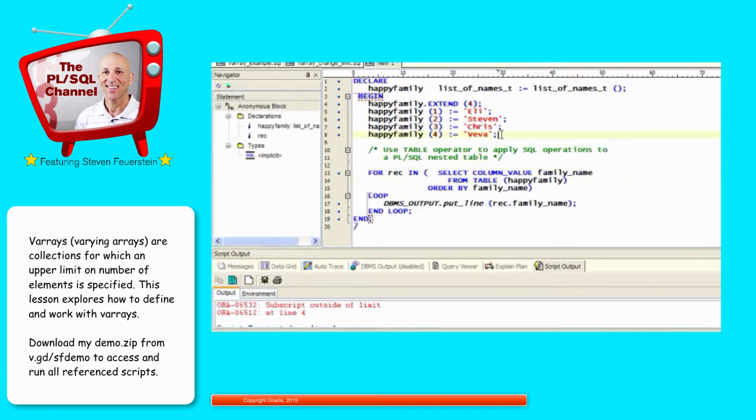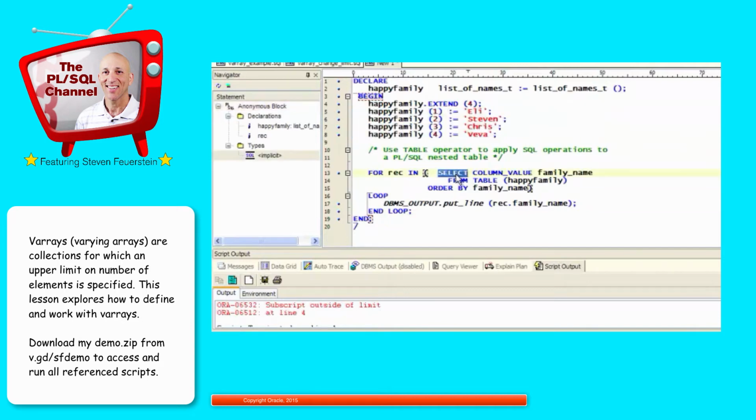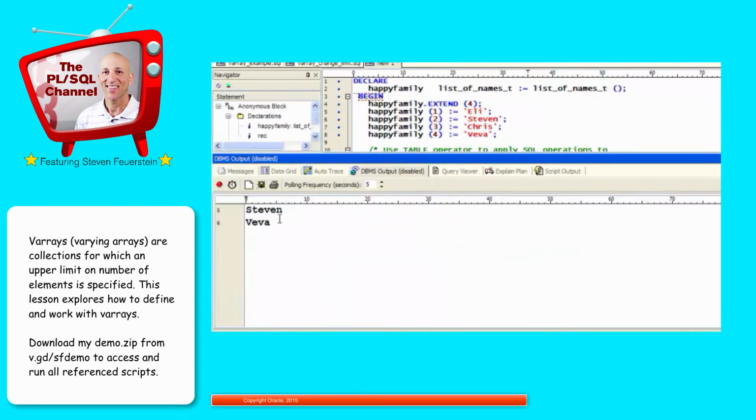What I'm doing here is populating a list of V-array with my 4 names of the family. And then what I'm going to do is use a select statement to retrieve the data from the happy family list instead of iterating through it with a PL/SQL loop. And what I do is put that reference to the V-array inside the table operator, and that says convert or unnest this collection into a relational table format. Oracle has a fixed value or fixed column name for these scalar lists of elements, column underscore value. I can rename it, of course, to whatever I want. And then I can iterate through using a cursor for loop in this case and see my data. And there are the names of my family.